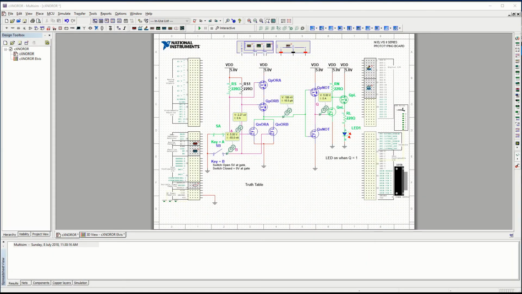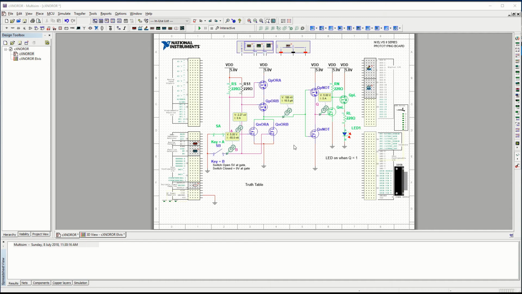Here we are in Multisim. What I've done is I've used our previous OR configuration in Multisim that we use to test things out. And I've saved it as XNOR OR gates.